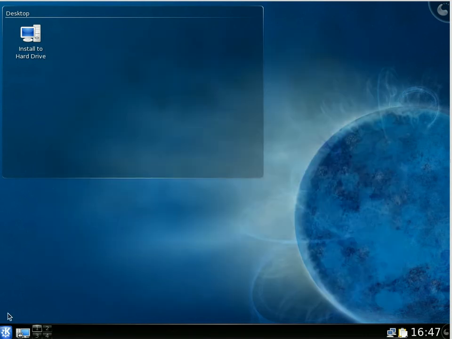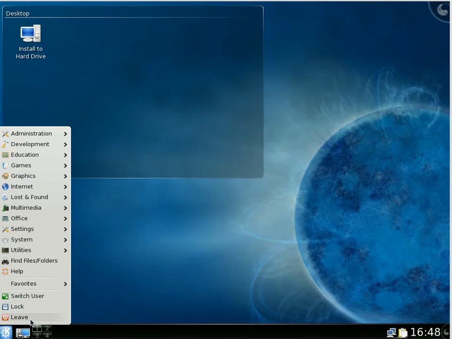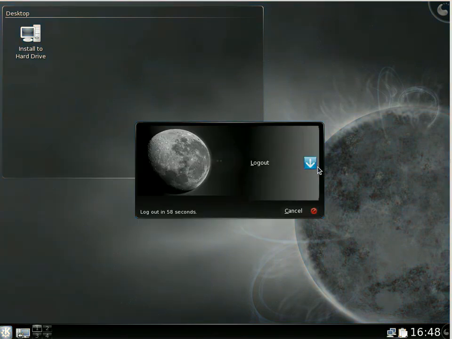So I'm going to go ahead and shut down this virtual machine and then boot up from the hard drive. I'm going to go ahead and pause this and come back. Have to reconfigure KVM a little bit so it doesn't boot from the CD-ROM. Okay, it's booting up now. We bypassed the grub screen, unfortunately, because it's got this graphical bootloader. I'm going to change that and boot it again.